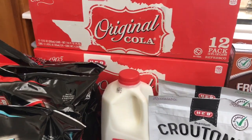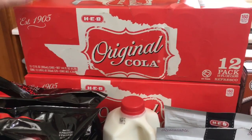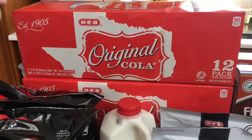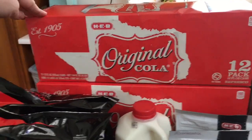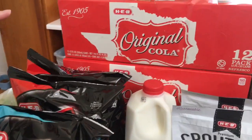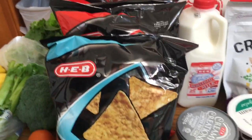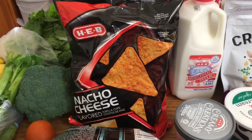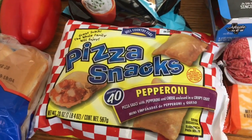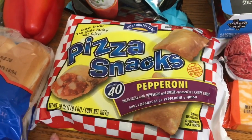I was super excited about this soda deal. These were $2.67 and I had to pick up three. There was a digital coupon for $2 off when you spent $8 on sodas, and then a BOGO coupon where you got chips free when you bought the sodas. So these worked out to about a dollar a piece. I got two Cokes and a Dr. B, and for my free chips I got the ranch and two nacho cheese bags. I also picked up these pizza snacks with a $2 frozen food coupon, coming out to about 39 cents — a good quick lunch for me and Cody on weekends.